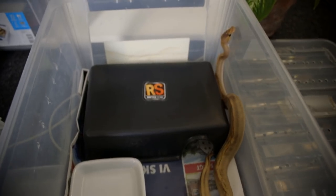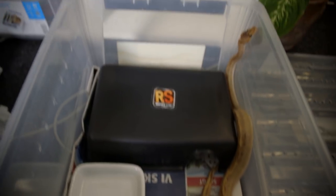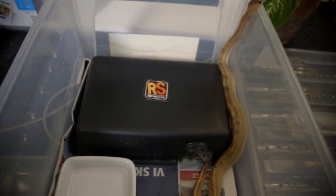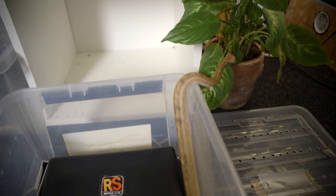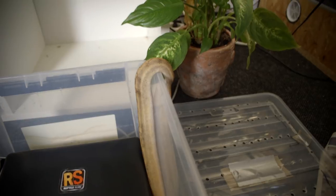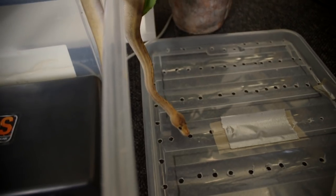I know that some of you guys may be asking if this setup isn't too small, and why doesn't she have any plants or anything, or why doesn't it look like it does in nature? The reason why it doesn't look like it does in nature is because the snake pretty much doesn't care. The snake is a reptile, it's not an interior decorator. It doesn't matter, as long as she can get what she needs, which is warmth, a hide, water, and food, of course, then she will be perfectly happy.